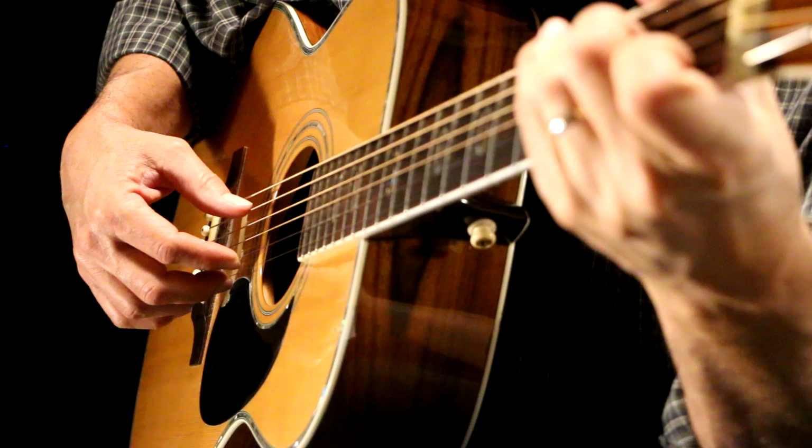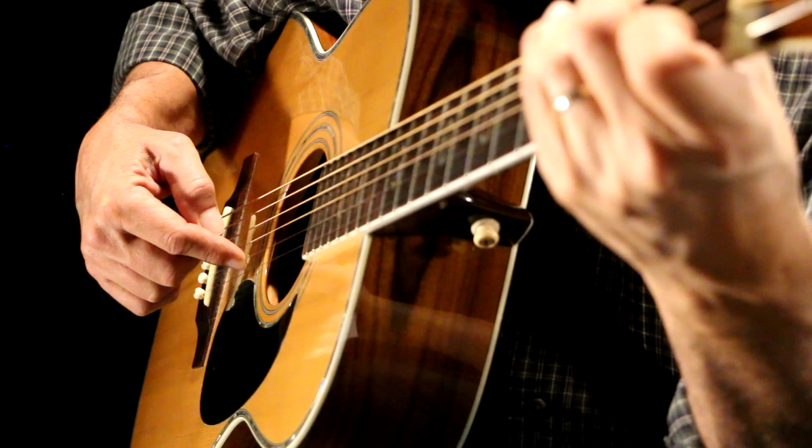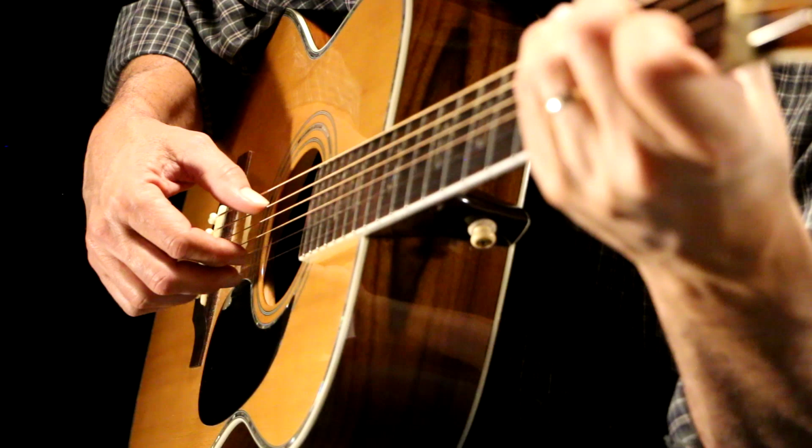And we're going to put the thumb on the A string, which is the fifth string up. Next, we're going to use our index finger on the B string, which is the second string up, and we're going to use our middle finger on the E string, which is the first string. And let's pluck it all at once.